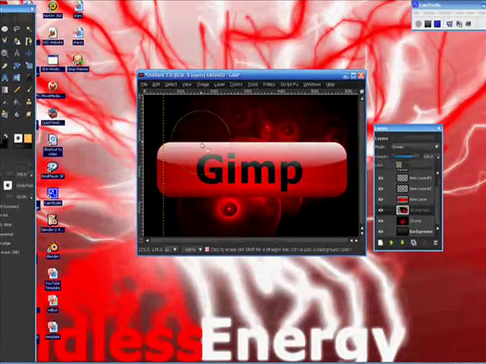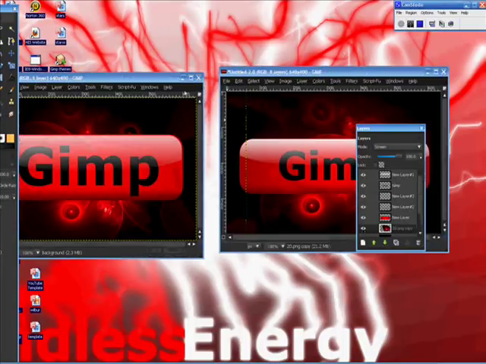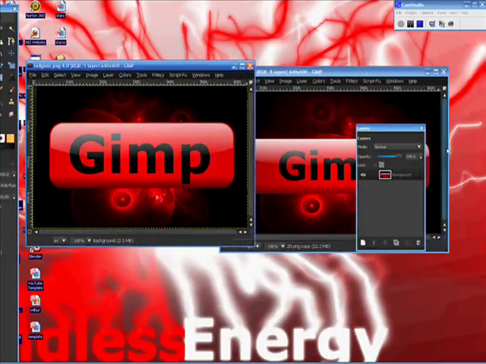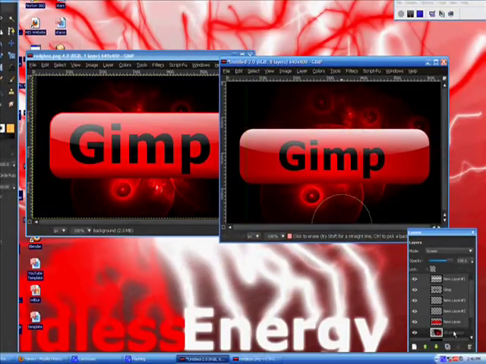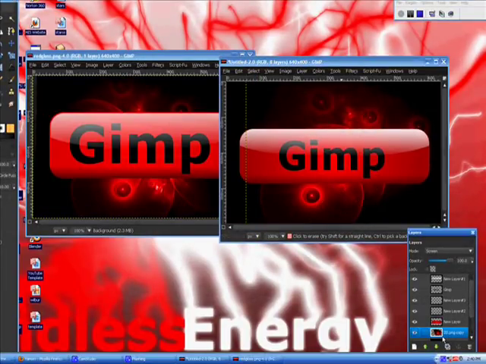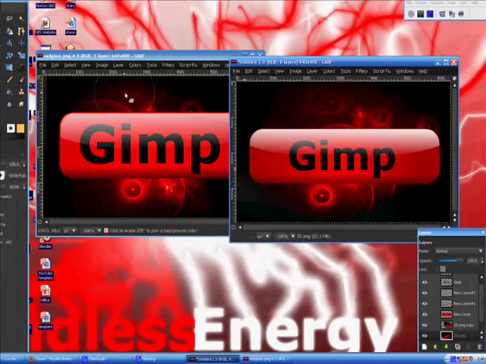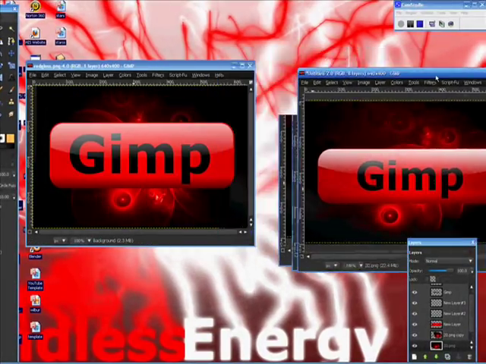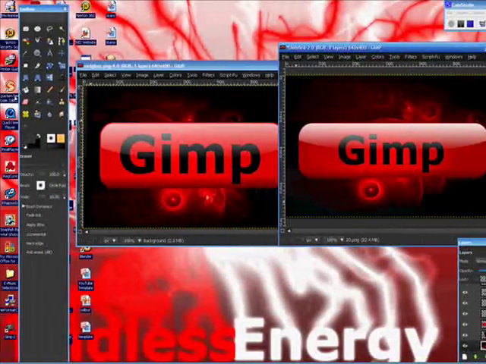And I'm going to compare that to our first product, but that is your finished product. I'm going to compare it to the one I did earlier. Okay, so that's the one I made earlier. Obviously, I made the button a lot larger. Okay, I'm sorry I didn't do that this time. But I made the button larger and the text larger. You can see that, but as you can see, the fractals are pretty much the same.